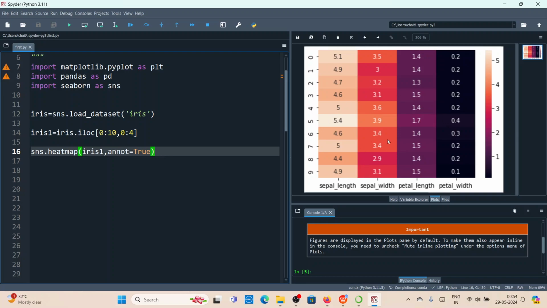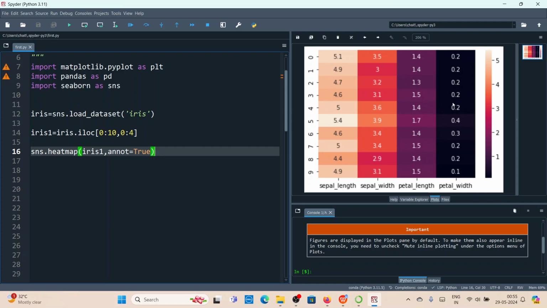So to assign color coding to your column values we have to use this heat map function, so that you know which column has lower values. If you observe here, petal width has lower values based on the color. You can observe petal width has lower column values here. 0.2 is the lowest, and on the right side you see the range 1, 2, 3, 4, 5 and the colors based on the values; the heat map applies the color coding.